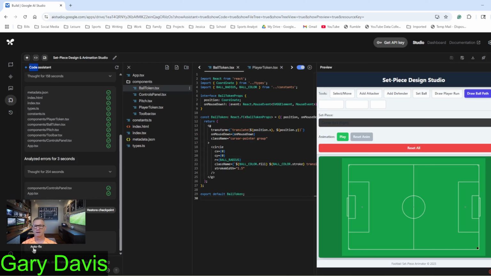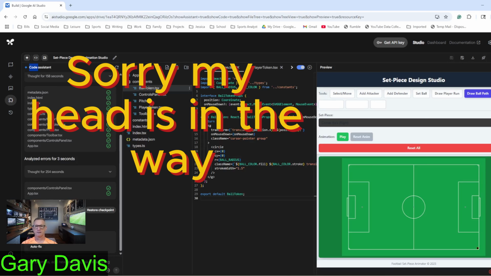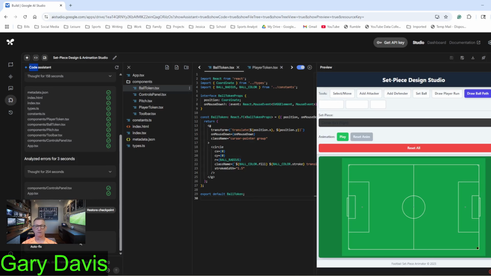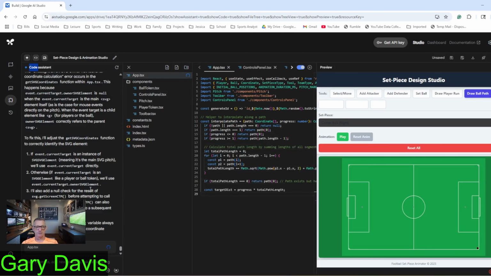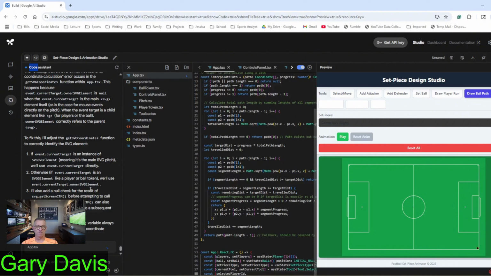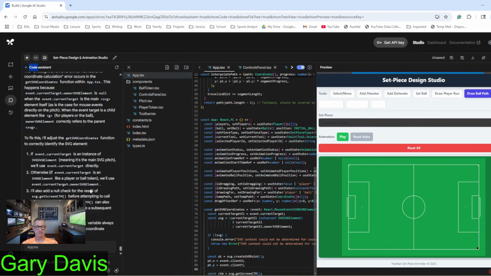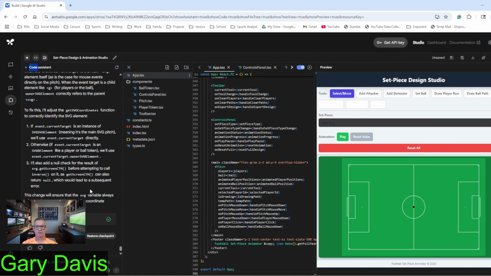But if we look down here, it says 1785 errors running in this code. So we just click auto fix. It'll examine the errors and it will go through it again. It'll think first, and then it will start rewriting the code to fix the errors that it sees in itself. So now it has examined all its errors. It's going to start rewriting the code that it believes it needs to fix the errors that it has. Okay, looks like it's fixed.